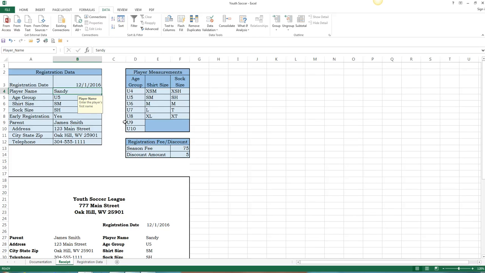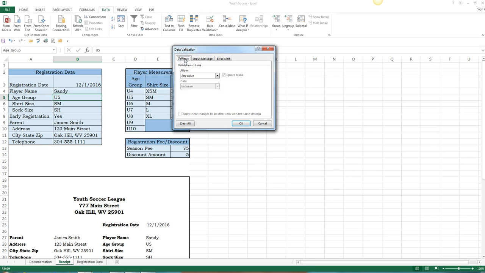Okay? All right. Read about creating a list validation rule. And then when you have that read, pop up to the top of page 415 to create a validation rule and an input message for the age group cell. Select cell B5. On the Data tab in the Data Tools group, click the Data Validation button to open the Data Validation dialog box and then click the Settings tab. Click the Allow arrow and then select List. The dialog box expands to display the source box. Okay, see source right there.